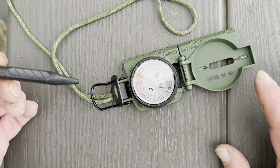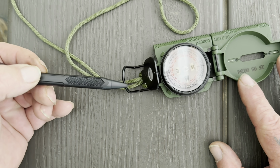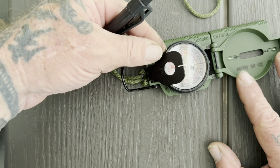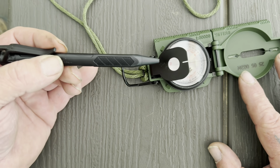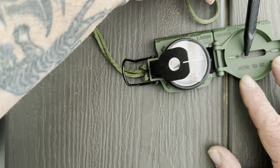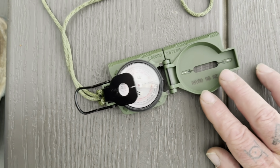So starting at the back of this compass, as I said before, we have a thumb loop, and that thumb loop is used to get a good hold on this compass for taking bearings and sighting bearings. We'll talk about that in a few minutes. You have an arm here that has a couple components on the arm. It has, number one, a magnification lens here for reading the dial. And you have a sighting window here that lines up with a sighting wire here, which also has luminous slots here and here so that you can see them in the dark.